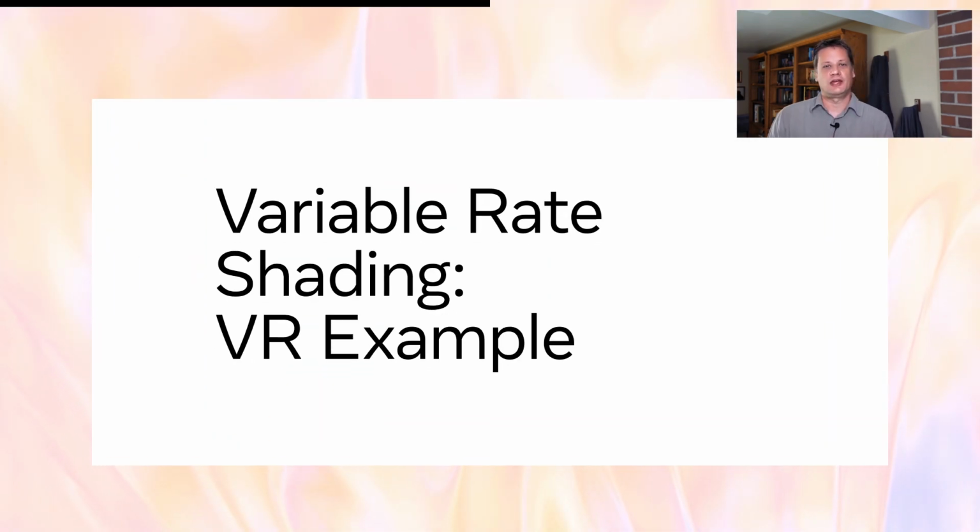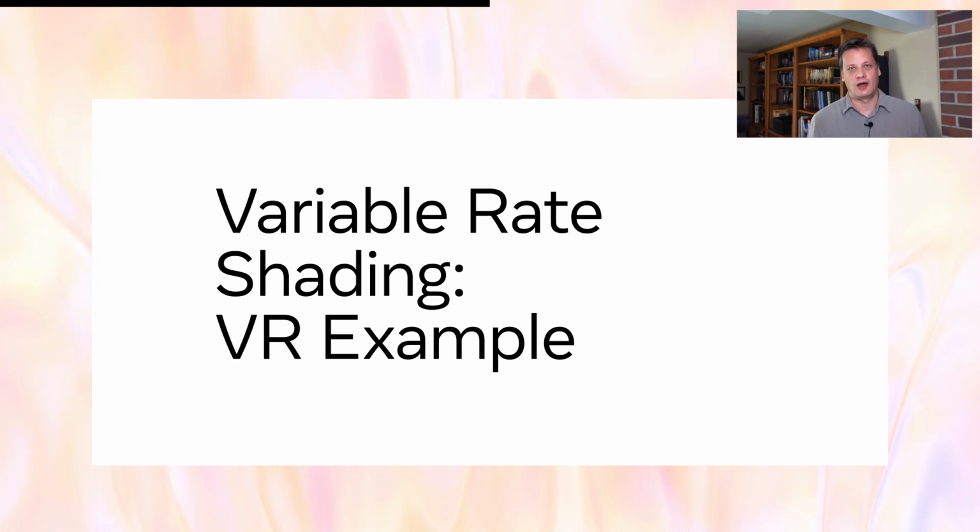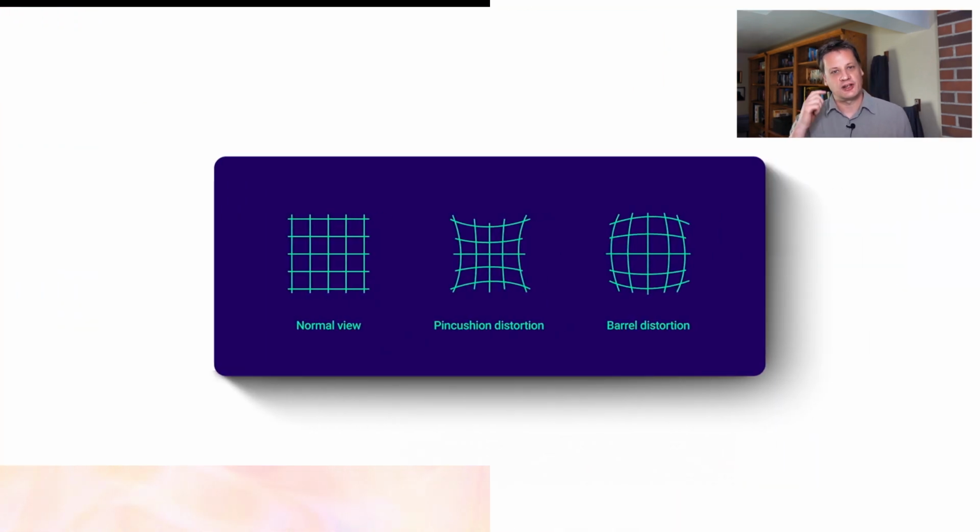We have a pretty great use case for variable rate shading in VR. Here's a refresher on VR optics just to illustrate the point. The lenses in your VR headset apply a pretty heavy pincushion distortion to the image on the underlying display. To counter that and to make the rendered scene look correct, the VR runtime is going to apply a barrel distortion step during the composition phase. If we assume a 1-to-1 pixel mapping at the center of the barrel distortion image, you can see that as you get closer to the edge, pixels are effectively getting squashed together. The closer to the edge you get, the more pixel information is lost.